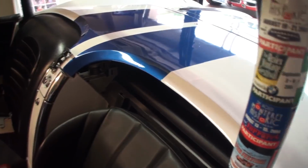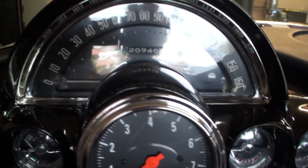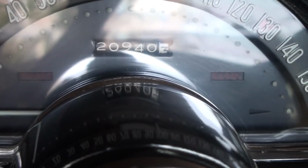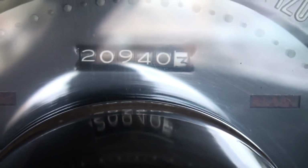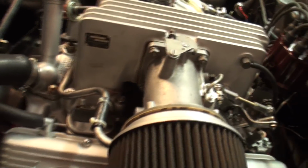As you can see, it's been driven. Now, we got this with 17,000 original miles. It's got 20,900 now, and that's documented original miles. Documented original 1958. So you put 3,000 miles on it. Right. Oh, you've driven the snot out of this thing.